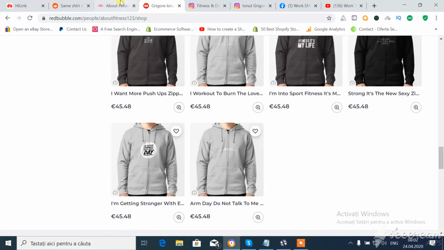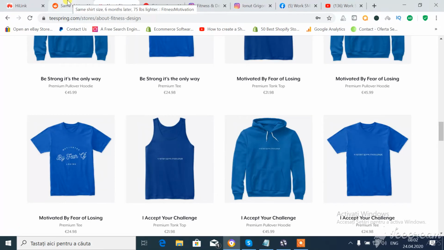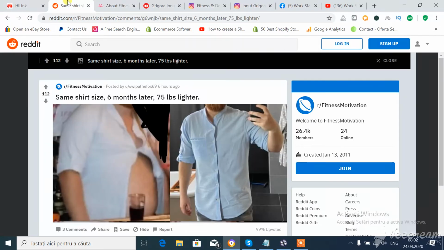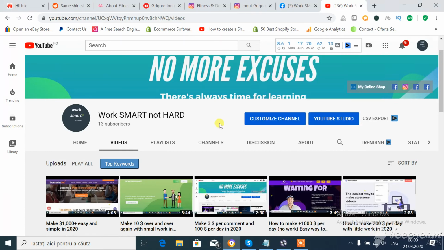After that, Teespring will do everything for me and I can promote this business just if I want to make more and more money. Remember this site reddit.com, it is extremely powerful and you can join groups in any other niche. If you have some business idea, maybe from my channel or from another channel, and you did not know how to get free targeted traffic and quality traffic, now you know this too.